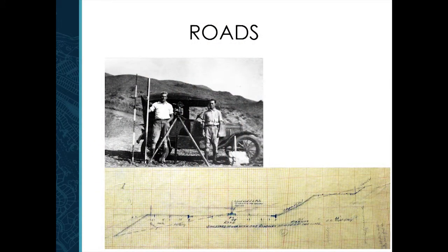If you do any research, what you're going to find are a bazillion plans on roads. They started with so many plans on roads, trying to figure out roads, and these surveyors right here are developing contour lines that are very small, 3 to 5 feet apart, so that they could really understand the topography of this particular place. And we can see in the drawings below, there's going to be a very wide use of the road because it's going to have multifunction.